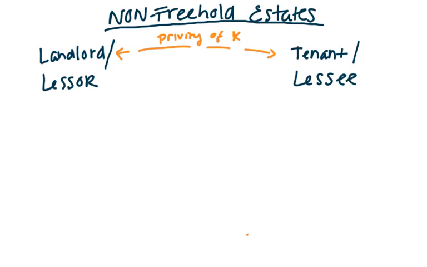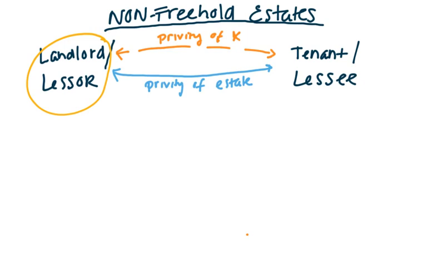So there are going to be rights and duties under this contractual relationship. But you also have a privity of estate. A privity of estate is another type of relationship. Privity of estate refers to the legal relationship that the land occupant has with the person who is next entitled to possession. I'm going to repeat that. It is the legal relationship that the land occupant, in this case the lessor, has with the person who is next entitled to possess the property. Okay?